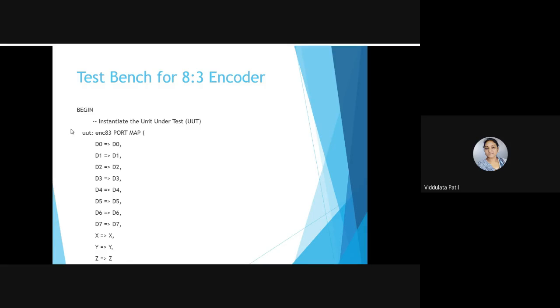So we are giving names to the ports available in this test bench, as well as to the ports of the component that we have used. Okay, so we map each of the ports here. For the entity, that is the test bench, we have taken the same names for the ports, so that is not making much difference. So here we have used the same ports.